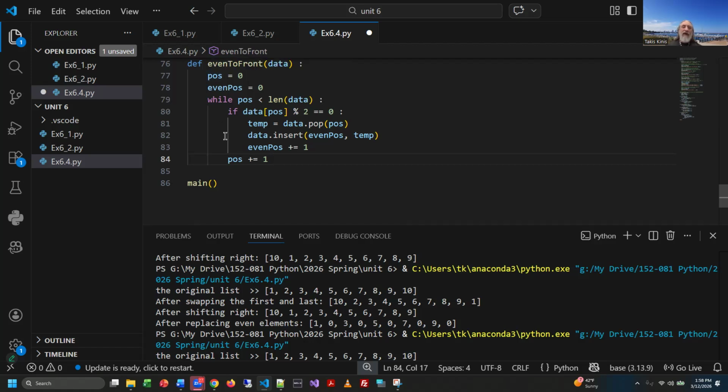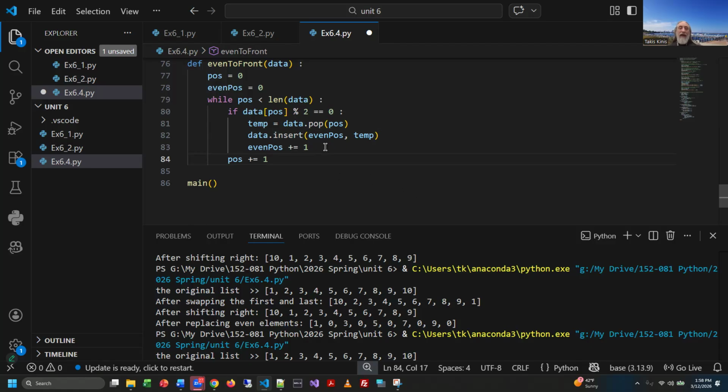So I have variables that monitor the positions. And then while the position is less than the length, I run this if statement to see if the item is even or not. If it's even, then we pop it out of the current position, store it in a temporary variable, and then we insert it.